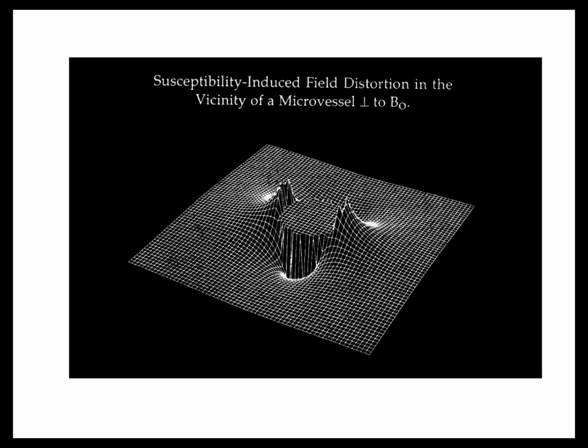Okay, this is what it looks like. So this is essentially what happens. If you have a blood vessel right here, and this happens to be slightly deoxygenated, you have a paramagnetic substance right here, and this happens to be perpendicular to the magnetic field. It's somewhat of a function of angle, but it still shows up as distortions around the vessel, regardless of the angle, except with few exceptions.